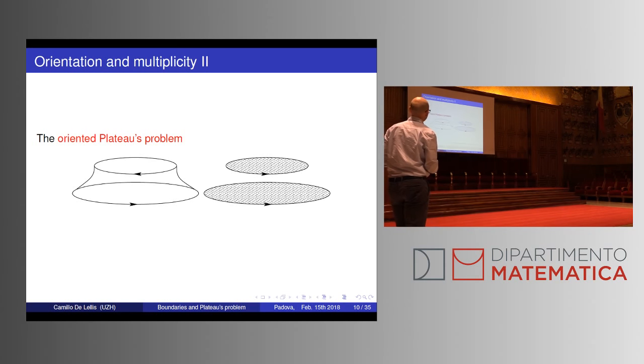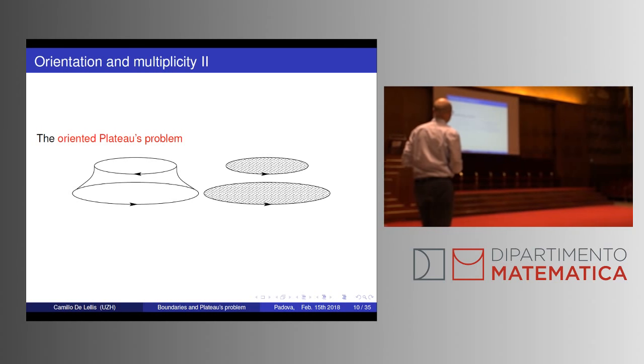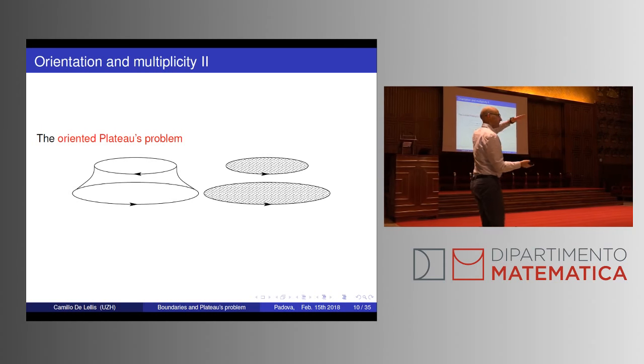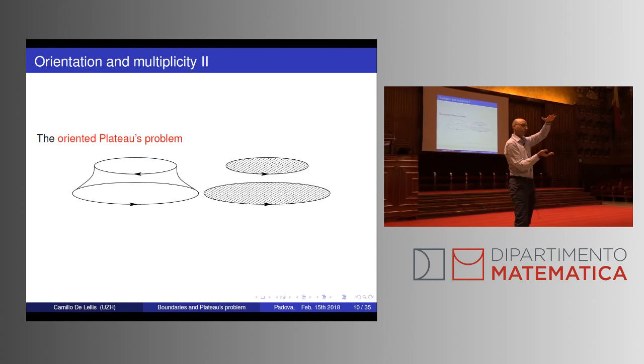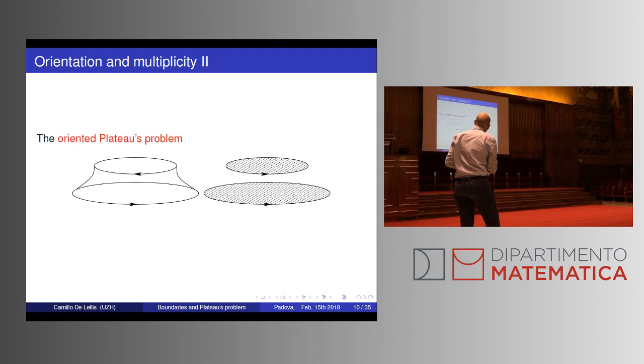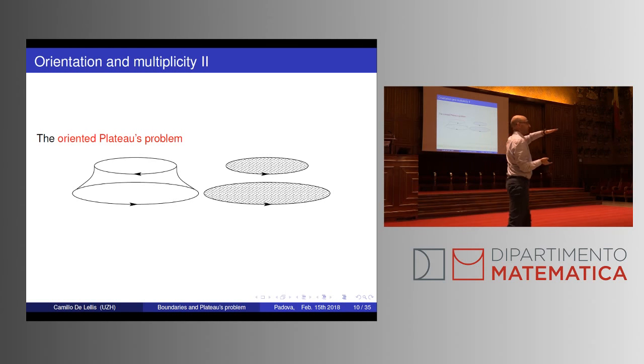Now do the following experiment. You have your solution over here and your solution over here. In both situations, take your circles and slide them down until they touch. Okay? So in this situation, you have the upper disk, which is moving close to the lower disk. When the two circles become coplanar, you find the outer disk and the superposition of the inner disk and the outer disk at a certain point. Okay?